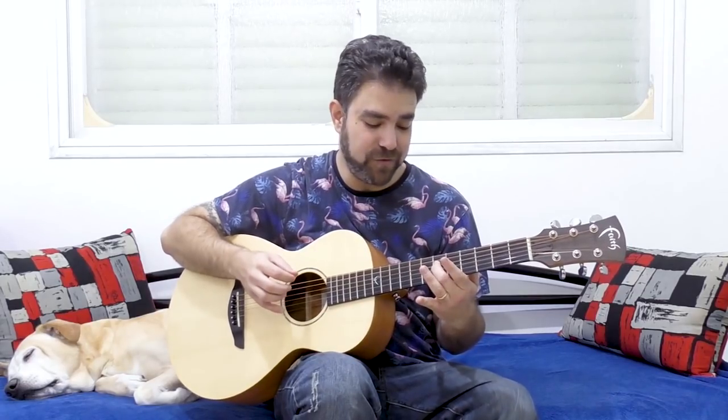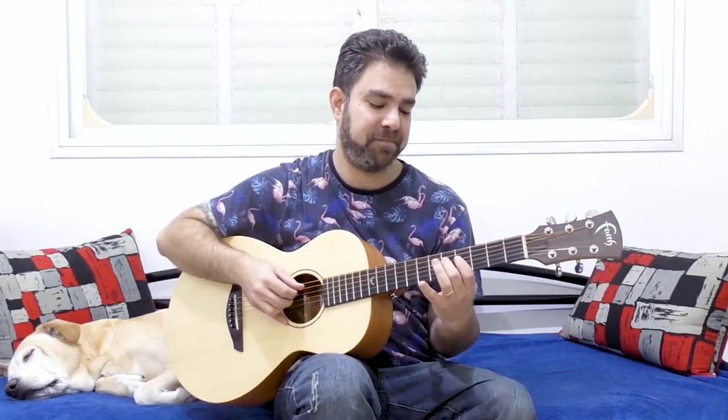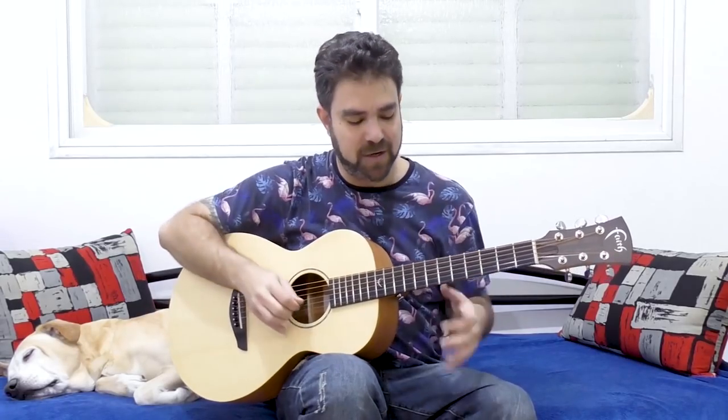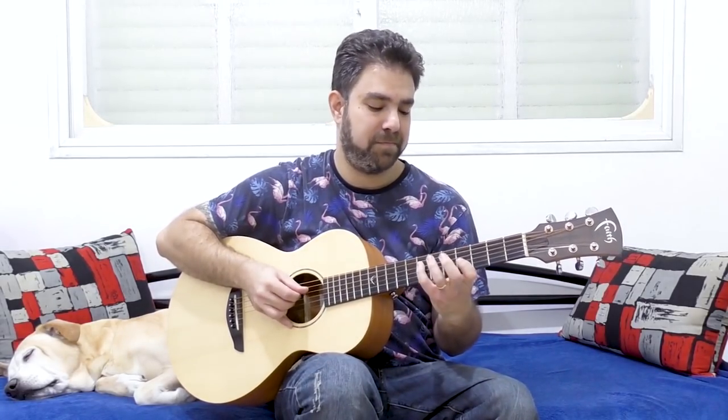One last thing before we go to the chord: you can do the same move on the D string, and it leads you naturally into 7 on the fifth string. You can do 7-6-5, but then you're in E — you've changed it. E usually goes along with A: when you play A minor, you have E major; when you have A major, you have E major. So this doesn't take you too far outside the scale. You can continue the pentatonic scale and come back to A. Just add those notes sparingly — throw them into your pentatonic licks and you'll do fine.